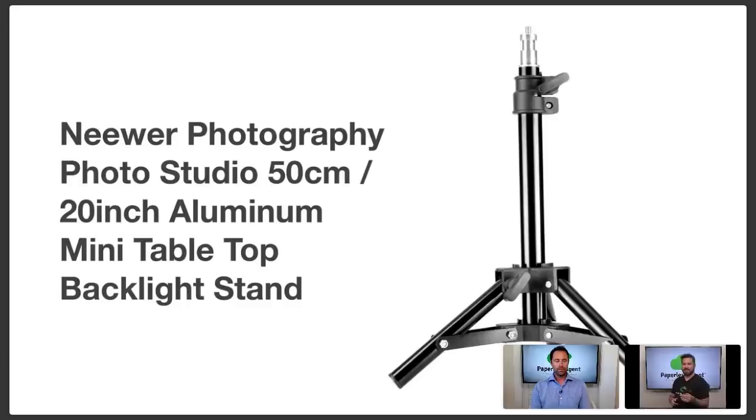I use this one in a pinch. This particular tripod I have is a Neewer — N-E-E-W-E-R — photography photo studio tabletop tripod. I originally bought it for a light, but these are multi-purpose: you can either screw on the light or screw on a phone or device holder so you can walk around with it or set it on the ground. It's very useful and I think it's about 20 bucks. Just go to Google and search 'Neewer photography backlight stand tabletop' and it'll show up.